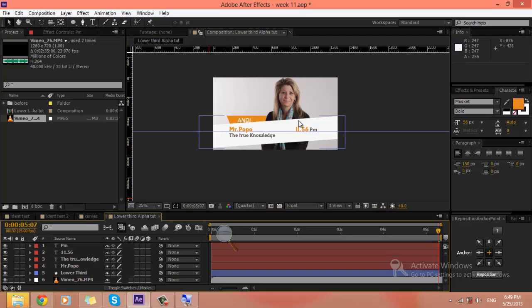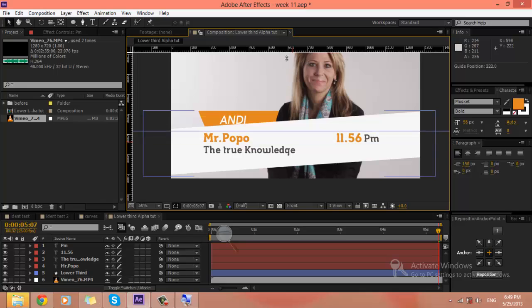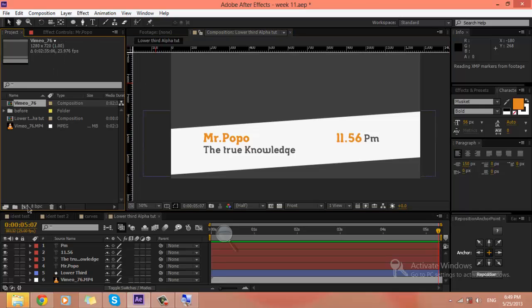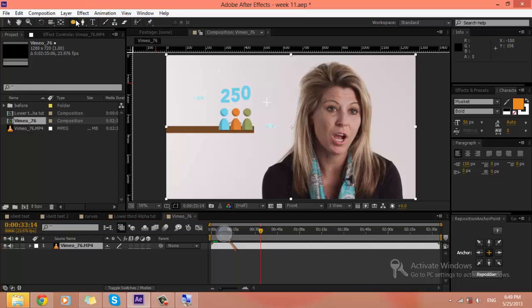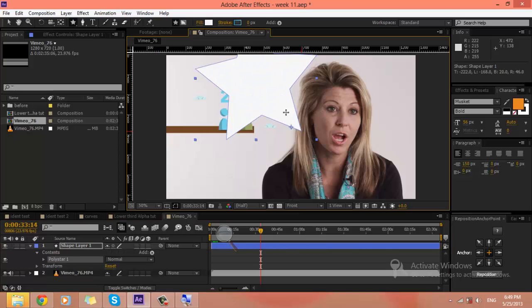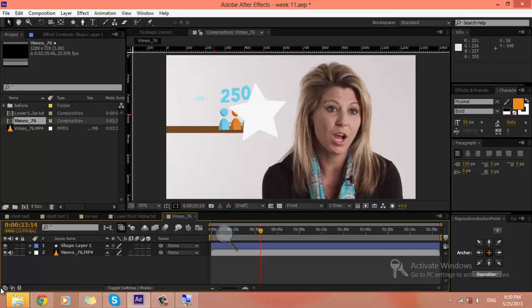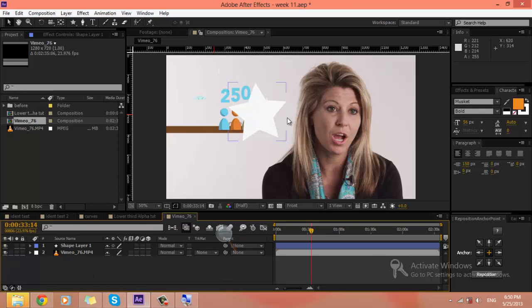Alright, so what I'm going to do now is focus on what AlphaMate is. Basically, what it means is that when you use it on a layer, that layer says, I'm going to use the layer on top of me to show myself. For example, I'm going to open a new composition here and create a small star shape. So here I have a small shape, and I still have my video.